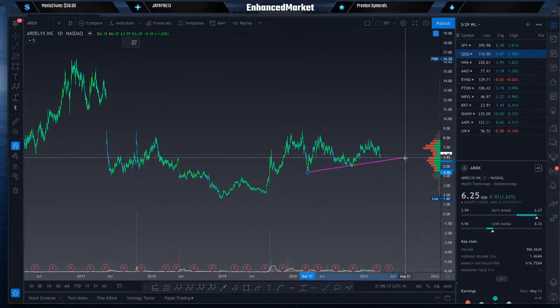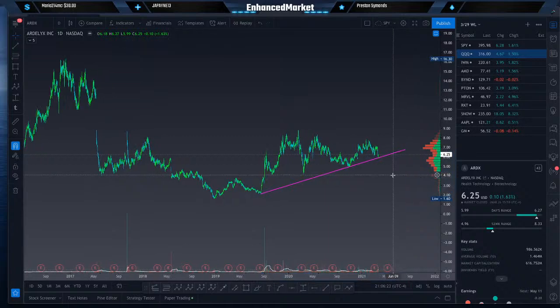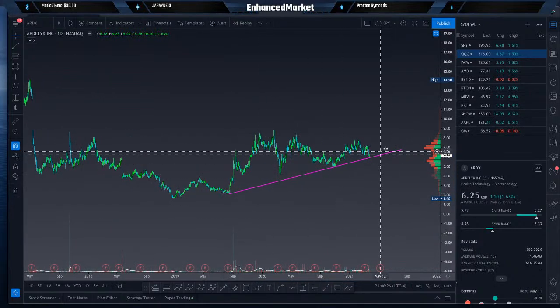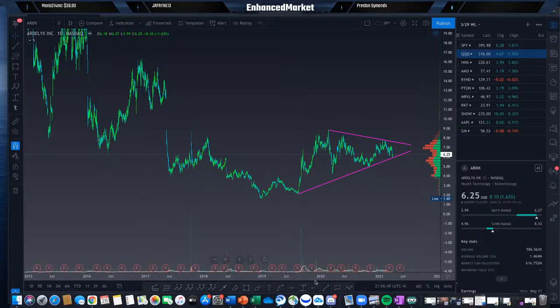There is a trend line here, right? Something like that. Right? That works way better. Along with this, something like that. Doesn't have to be perfect, just as long as it's in the general area. So we're definitely coiling, right? We're creating higher and higher lows, lower highs, and we have a nice gap above. I really like that gap.